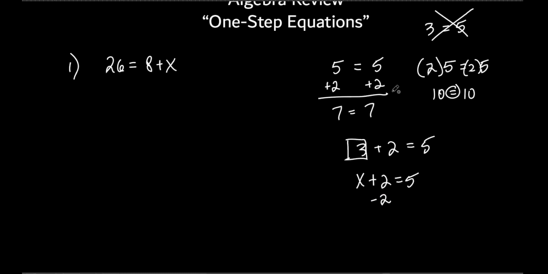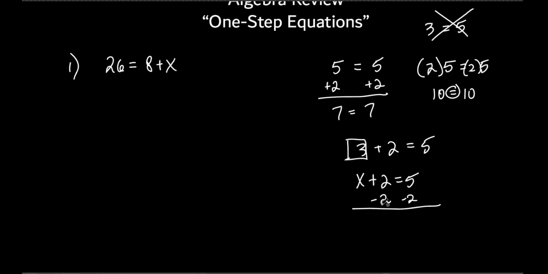Now remember up here, whatever I do to the left side, talk to me. I have to what? Also do the other side, okay? So whatever I do to the left, I got to do to the right. So if I subtract a 2 from this side, what am I going to have to do to this side? Subtract it from the 5, but subtract a 2, correct? Why do I do that? Because I got to keep them balanced. I got to keep the left side equal to the right side, all right? And that'll keep the left side and the right side equal.